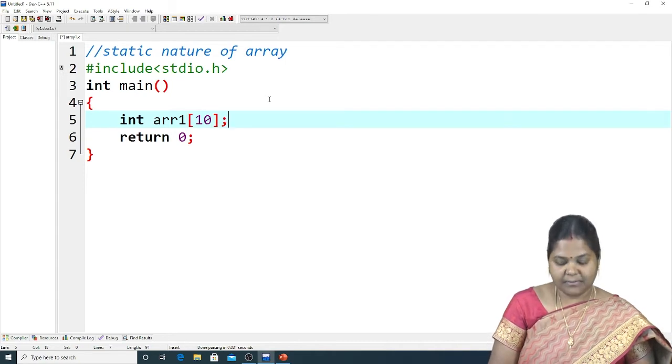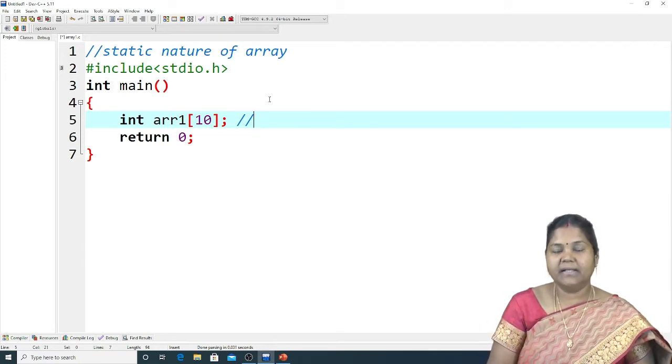What is the meaning of it? The meaning is how much memory is allocated. 10 slots, or 10 consecutive memory locations, will be allocated to store 10 integers, and the size of each integer is 4 bytes in a 32-bit computer. So a total of 40 bytes of space will be allocated for storing these 10 integers in consecutive memory locations.